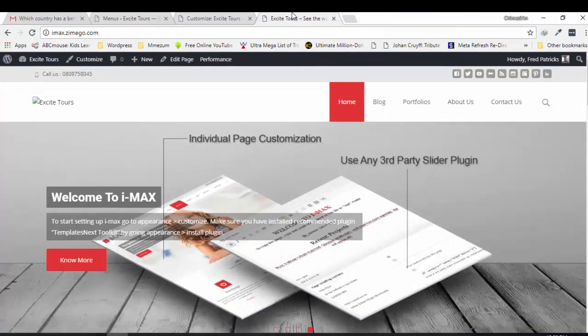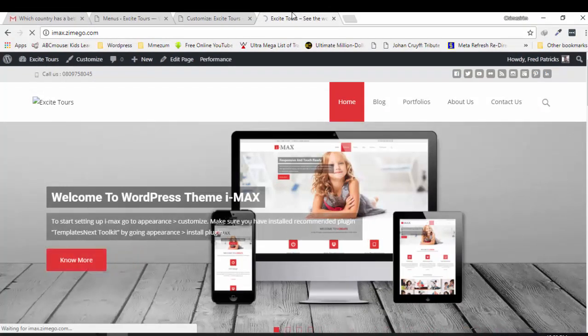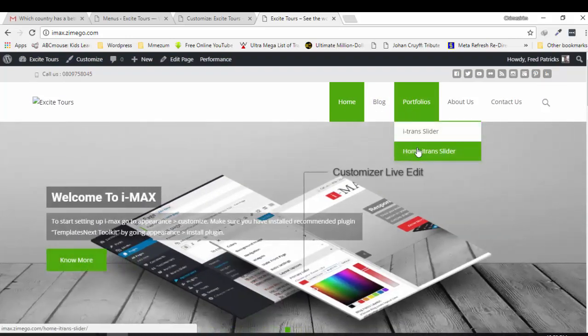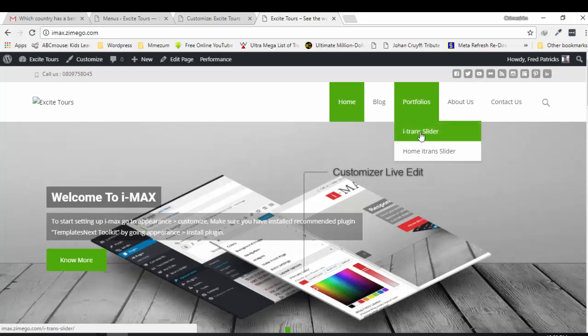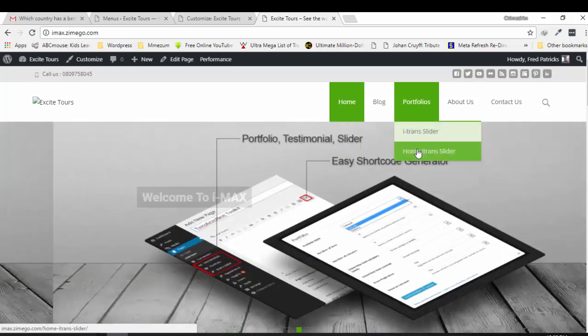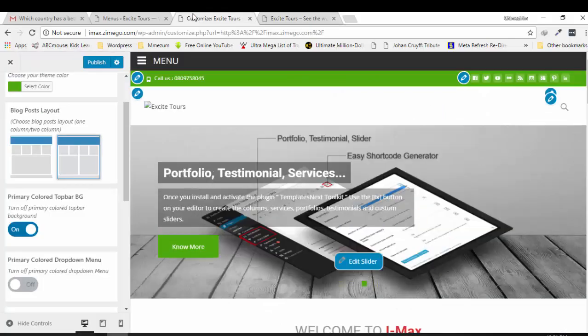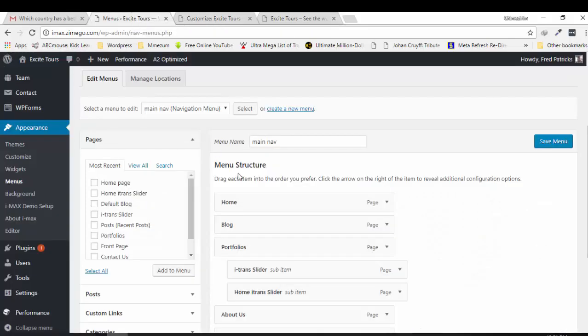Now let's refresh it. See, the colors are already changed. So I can come here, look at portfolio. Do you see what came up? Those are the drop down menus. That's what we mean by drop down menu. I'll leave it for now, but because I won't use these pages, I would remove them. But I just want to show you how to get the drop down menus. The drop down menu can even have submenus under, like this.